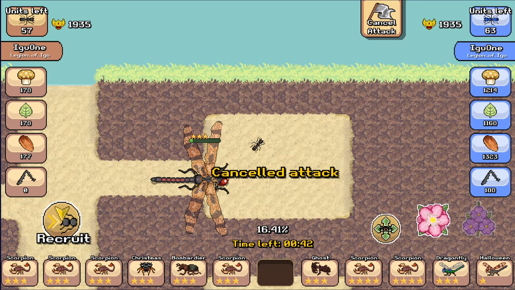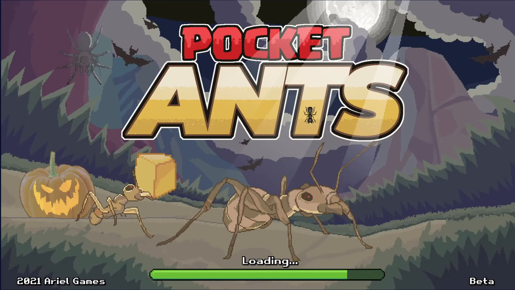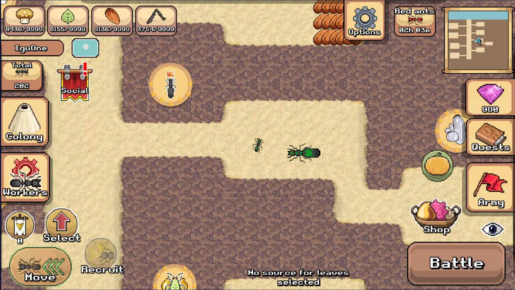All right. Now I want to do the ghost mantis. That was the first special creature we got. I just get the feeling that the Christmas spider is stronger. Let's find out. Unfortunately, I have to do this again.